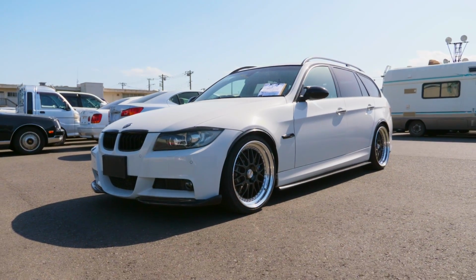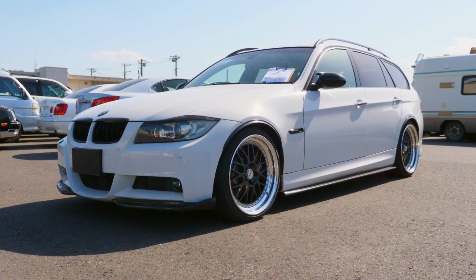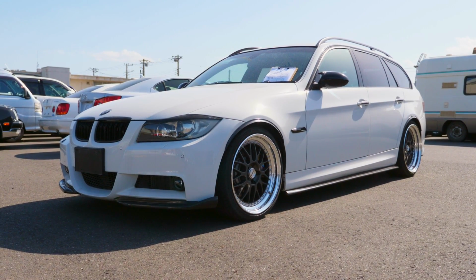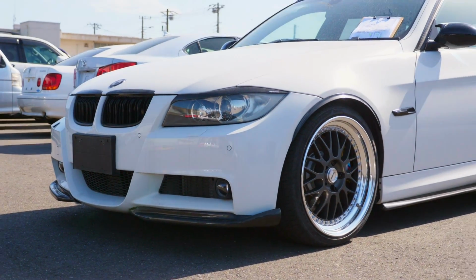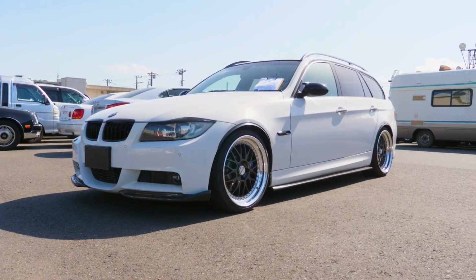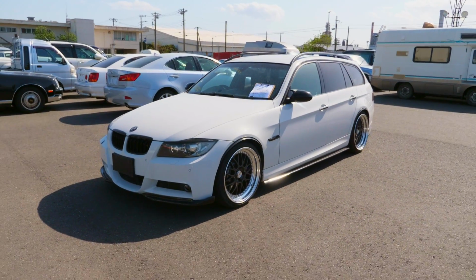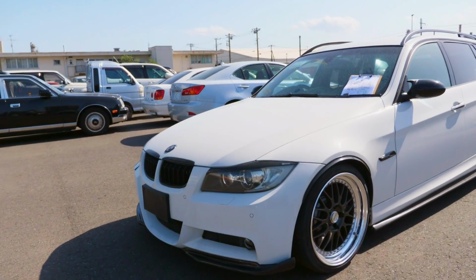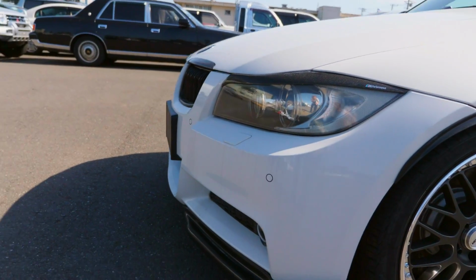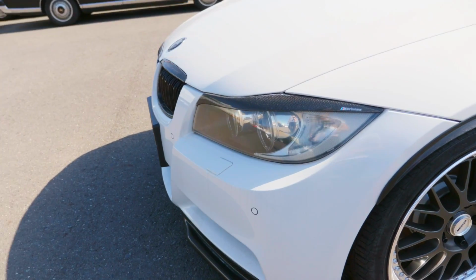But yeah, what a great car. And me and Mike and other people in the office, we really like a fast wagon. These are great station wagons. They're a little bit rare to find in station wagon form, but even if you get the sedan version or the coupe version, really good purchase. They are great value for money, look good, perform good, easy to get extra power if that's what you want, and just a great overall package. It's not going to break the bank at all.